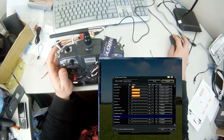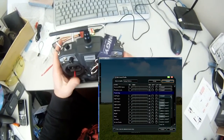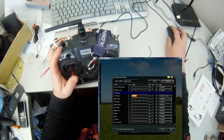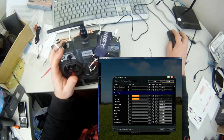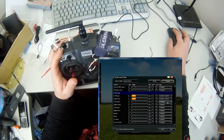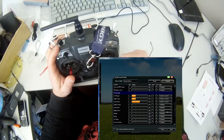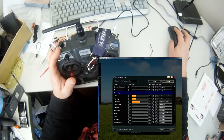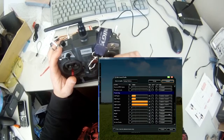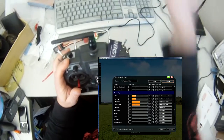Okay, scroll down a little bit more, and with a fixed wing we want to do the engine control, so left engine is channel 3, and right engine will be channel 3 also, because I like to match them up. Left elevator, that makes the plane go up and down, so that's going to be channel 2. Right elevator will be channel 2 also, so they should match one another. Basically when you fly your plane, you should see whether that's going the right way. If it's not, just come in and reverse both of these.